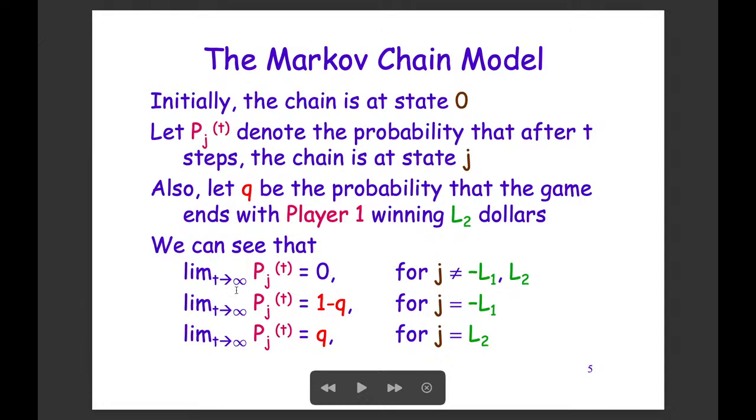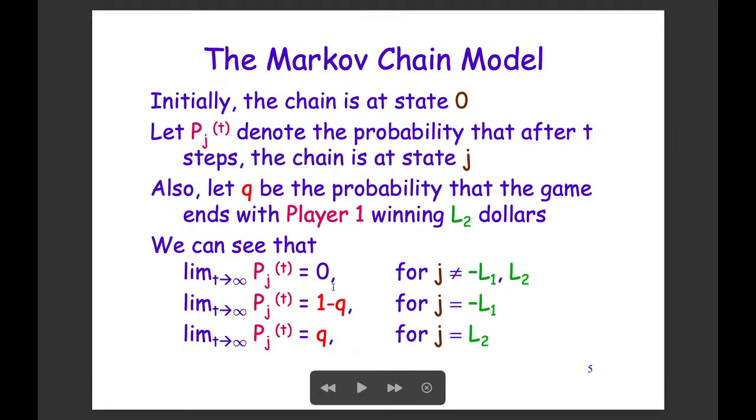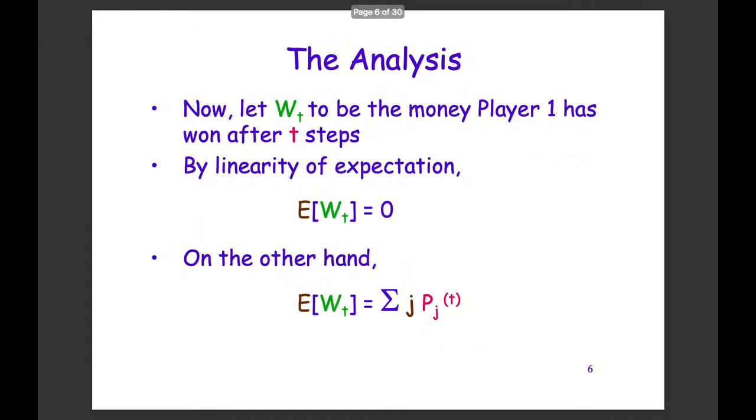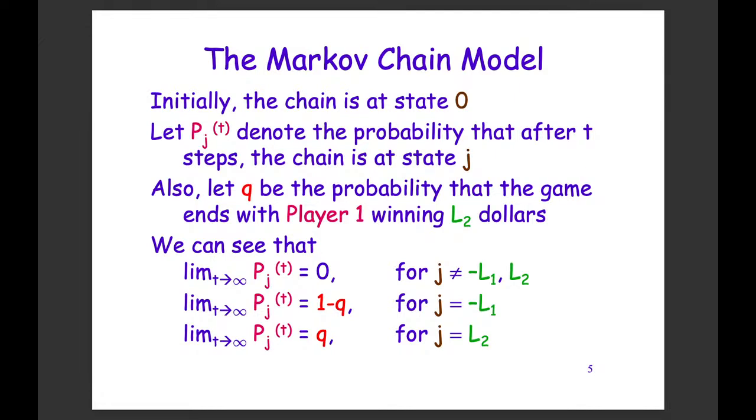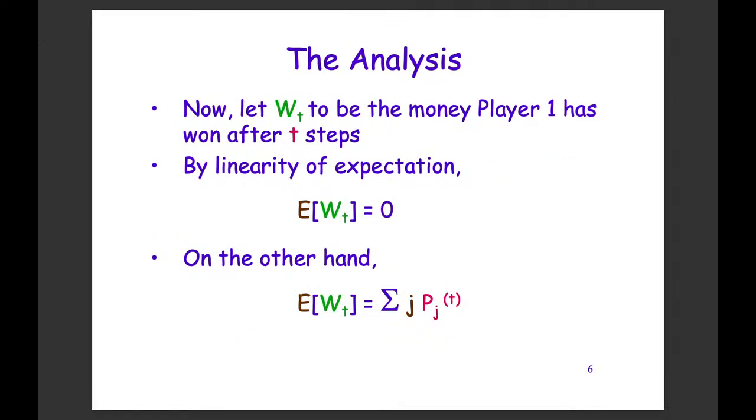On the other hand, the chance that we're at the first state, by definition, is going to be 1 minus Q, because it is the case that player 1 is losing, and the chance that we are here will be equal to Q. So we have established these three relationships, and like the two sets or three sets example, we can establish more relationships between the states for the intermediate part, so that we are going to solve exactly what is the value of Q by using algebra.